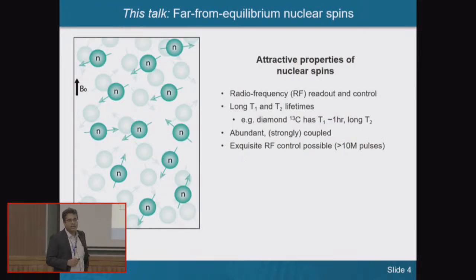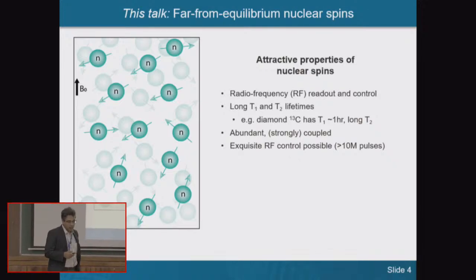In particular today, I'm going to tell you a lot about nuclear spins. These are very ubiquitous. All matter is made of atoms, and a large proportion of the atoms have nuclei with spin. In this case, in diamond, the spin is carbon-13, so C13, and it's a classic spin-half nucleus. So very simple. It's like textbook spin-half physics. But some things about it are, it's very easy to control these spins.